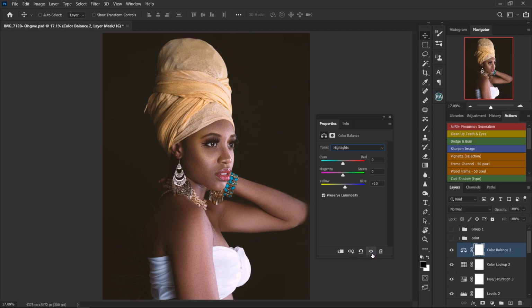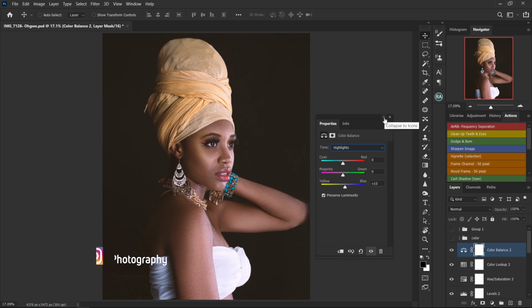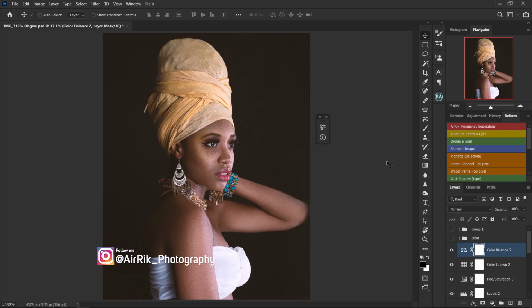You can see that the yellow doesn't look that prominent like before. It doesn't look too much like before. If I turn it off and I turn it on, if you can notice the difference, now the yellow has reduced. So yeah, I feel like this is much better than before. So I just close my color balance. Now the next thing I'm going to do again is I'm going to be using my curves.